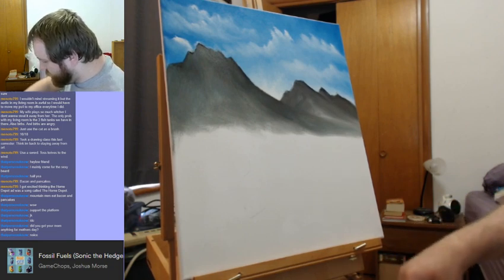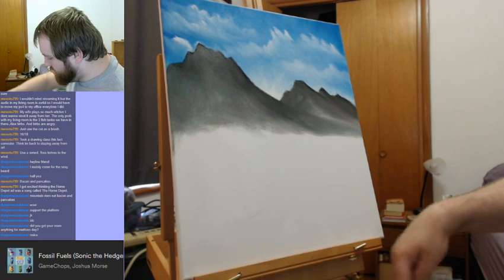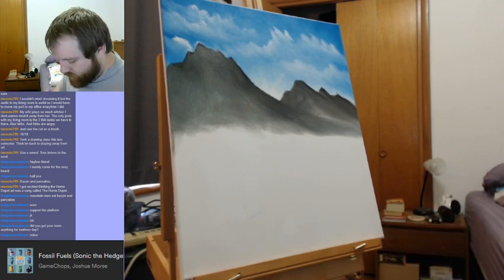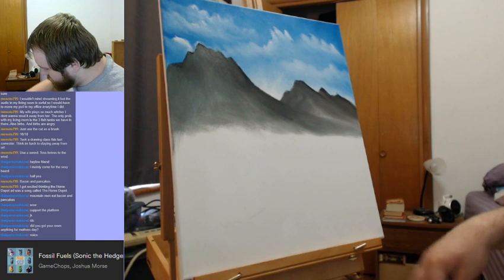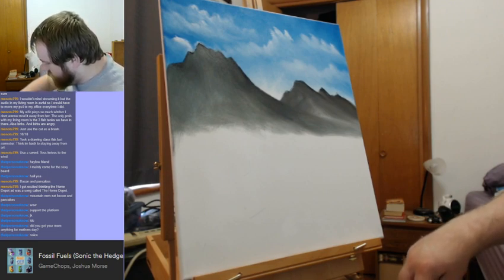There, that is a big old pile of paint. Much more than I need. That's okay. A little bit of that and a little bit of white. Alright! I'm gonna streak it together, make it marbly, and cut it off.